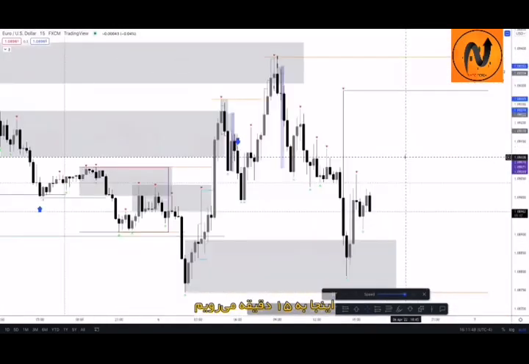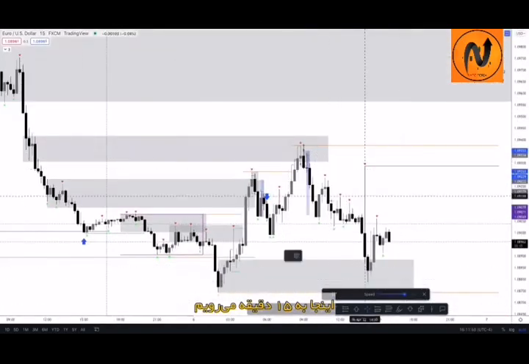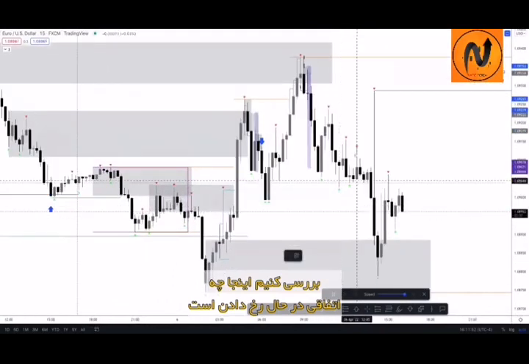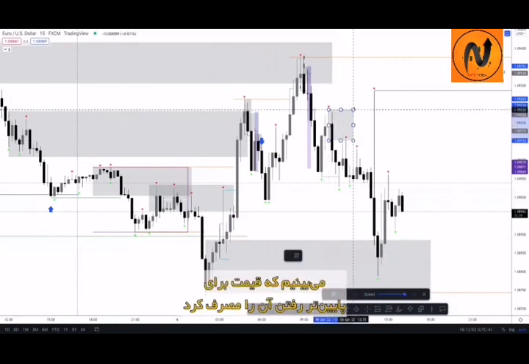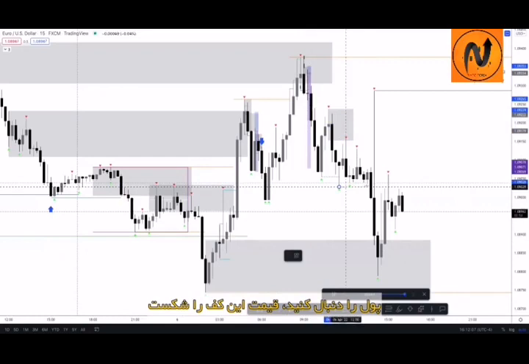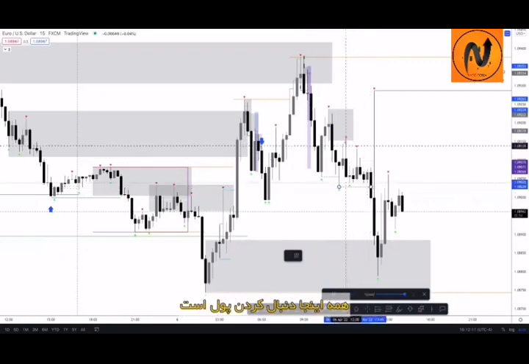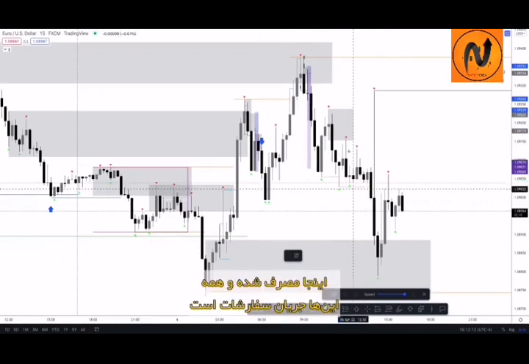We come to the 15-minute here, right? And we want to look at what's been going on. Here are these lows. These get taken out. We come back to this OB right here, right? We can see what price mitigates it to go lower. Follow the money. We come take this out right here, right? All this has already followed the money. All of that has been mitigated already.